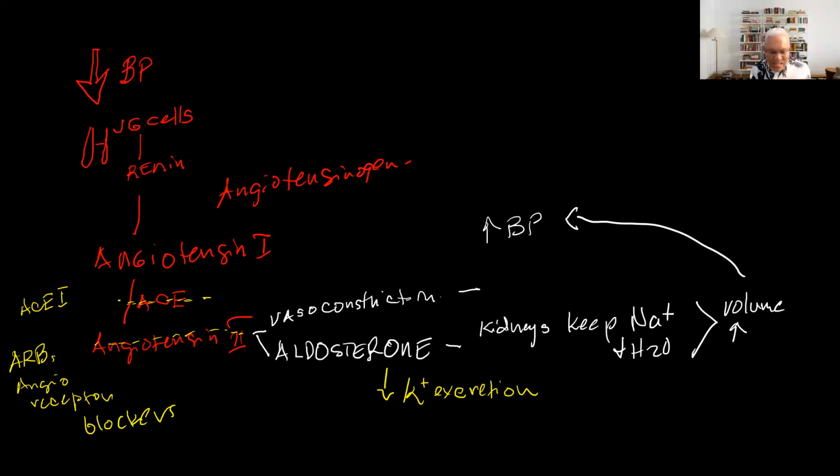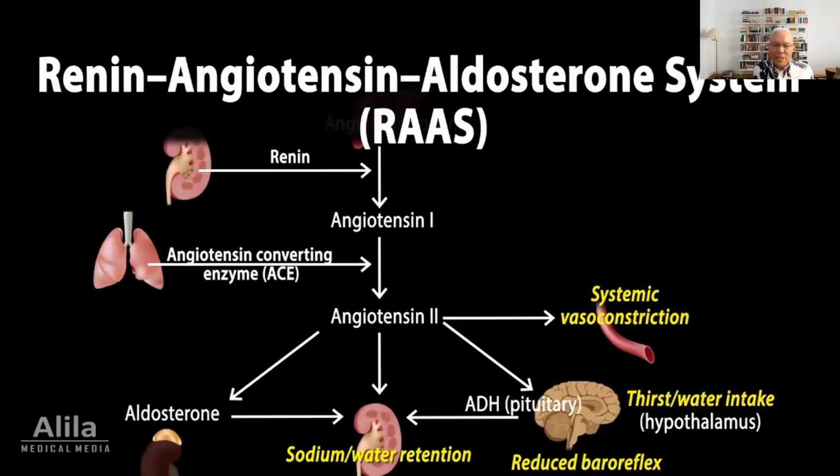So this, in essence, is the renin-angiotensin-aldosterone system. So remember that angiotensin 2 causes vasoconstriction, and it also causes the release of aldosterone from the adrenal cortex, and therefore it increases blood pressure by increasing volume. And the way it does that is it reabsorbs sodium, and it also reabsorbs water. Whenever we do that, however, there's going to be potassium excretion. So that is the renin-angiotensin-aldosterone system as a very brief discussion.